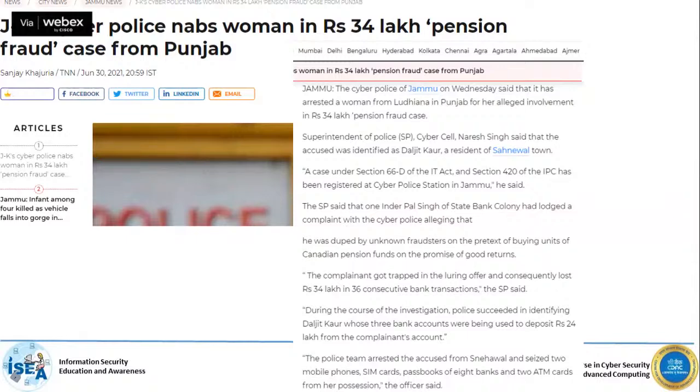Whatever information is available on the right side can be changed by anyone using a fake email address. So you have to be very, very careful about whatever you are seeing on the website, and the numbers that come up. Never ever call such numbers. Directly go to their website.